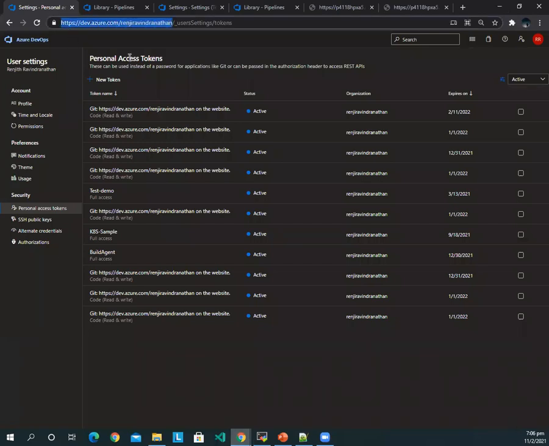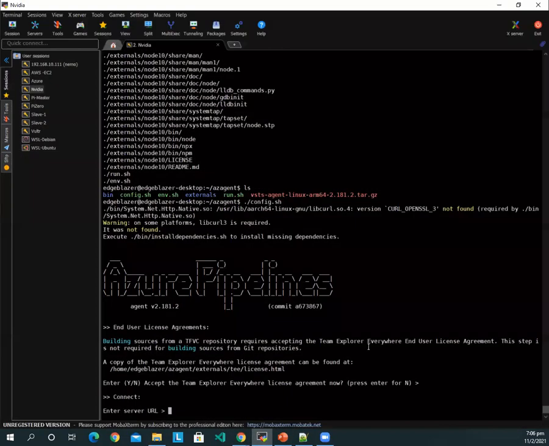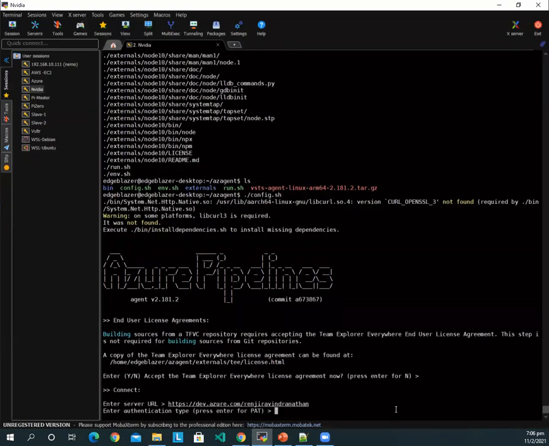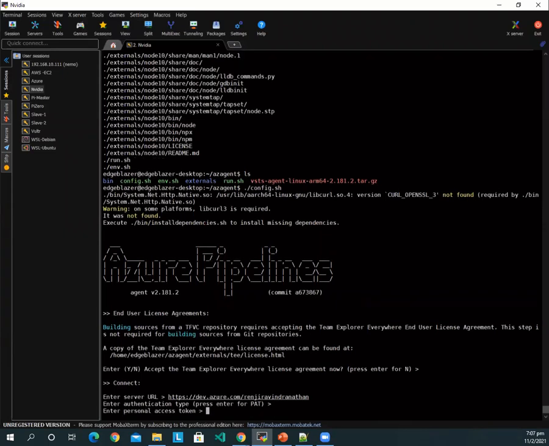You just copy this. All right. Just paste it here. Enter authentication. So press enter for PAT. So I'm just using that PAT, personal access token. So you have to copy whatever token you have copied earlier. You have to enter that.